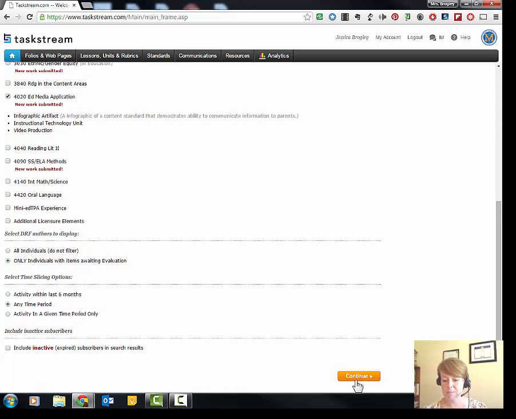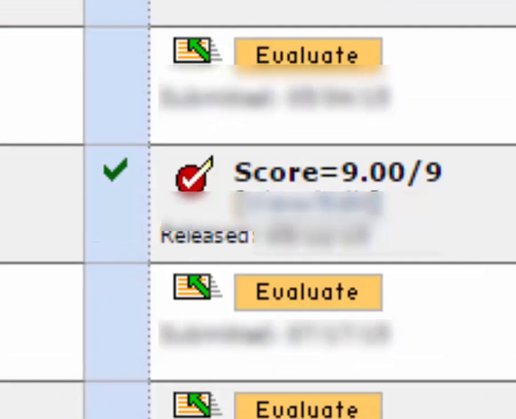So I'm going to go ahead and put this back here, and when you click continue, it'll give you a filtered down version. Now it's really important that when you get into Taskstream and you start adding in scores, make sure you do that for all the classes in which your students upload data. If they upload something and you decide to grade it somewhere else, it shows this evaluate button and the students can tell that it hasn't been looked at. And we can't really extract data from that at all, so you want to make sure you go in and give that student a score.